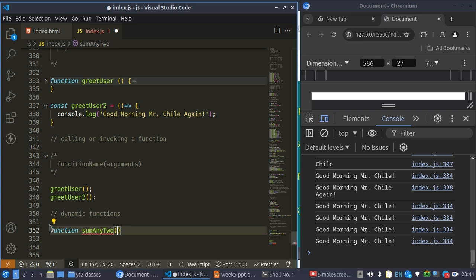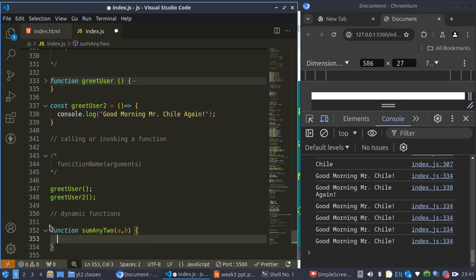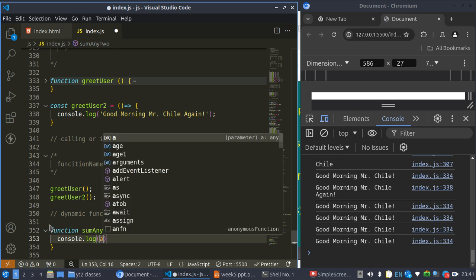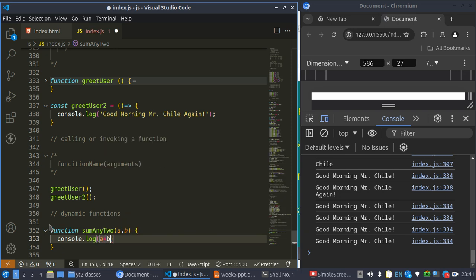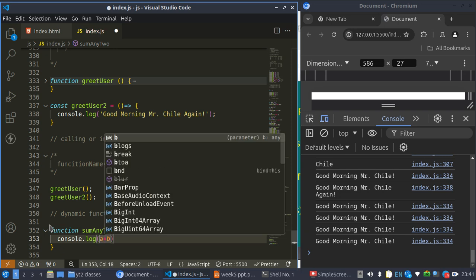So I need some parameters A and B. So now I need to sum 2 numbers. So I'll do my console.log. Remember our operators, so it's time to apply them to sum 2 numbers A plus B. So that is how simple it can get.